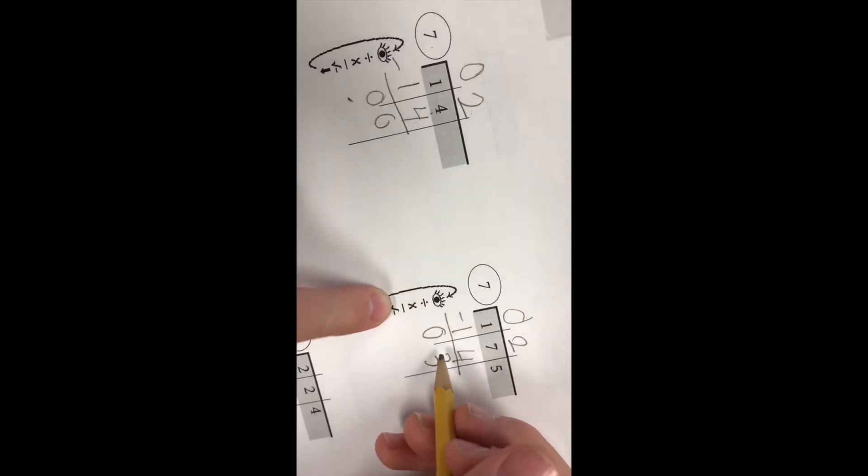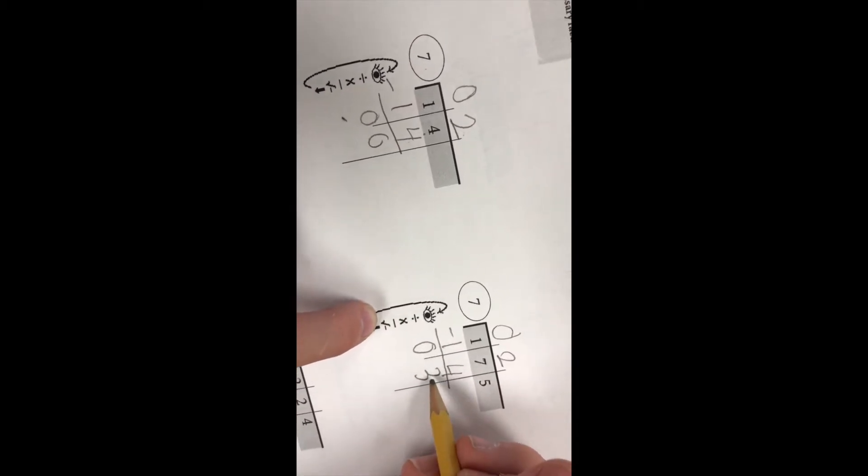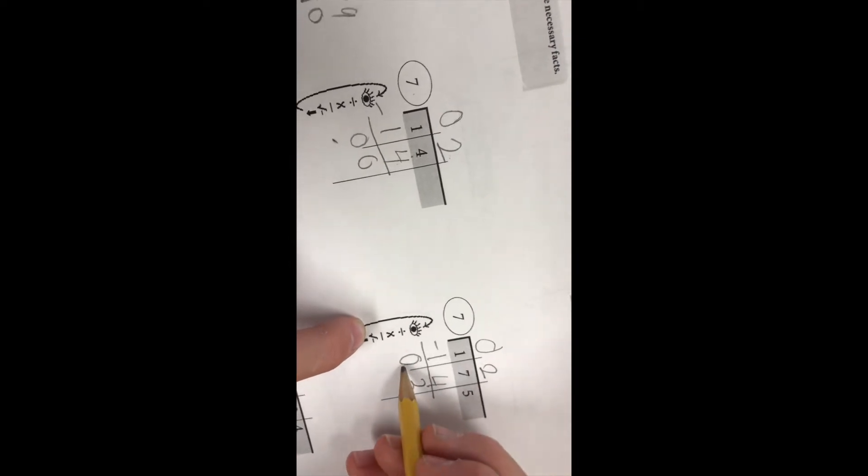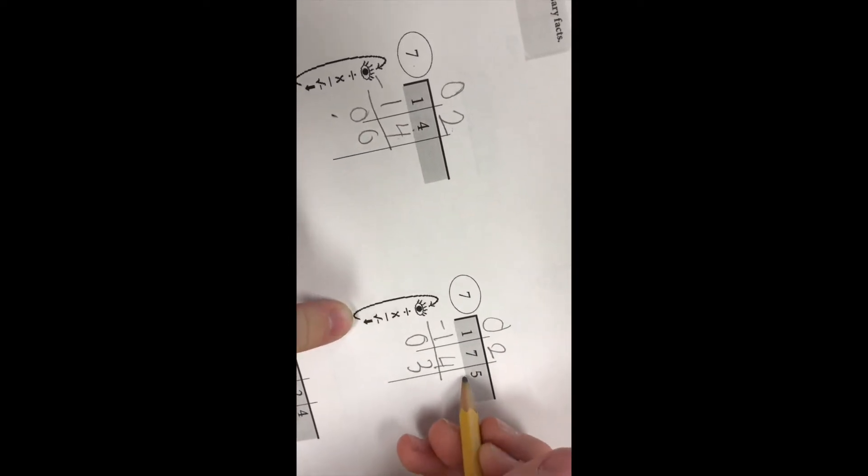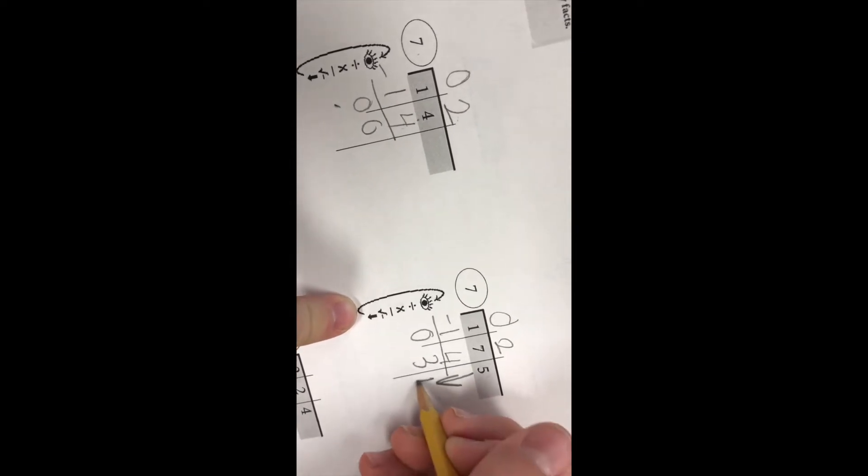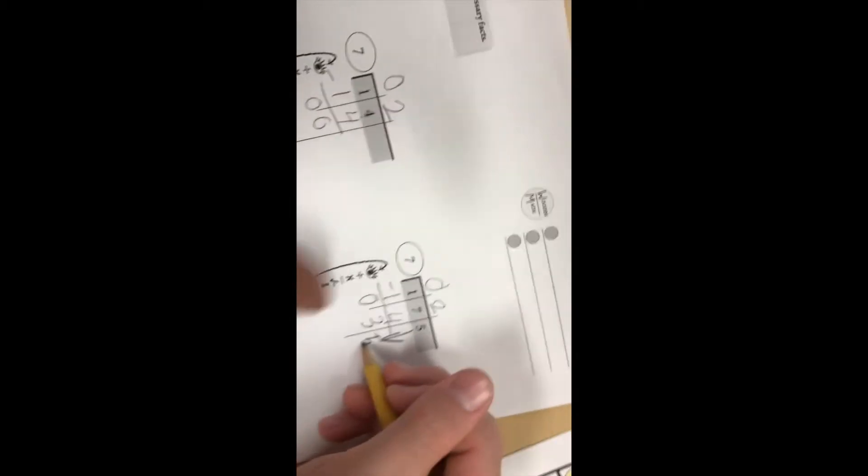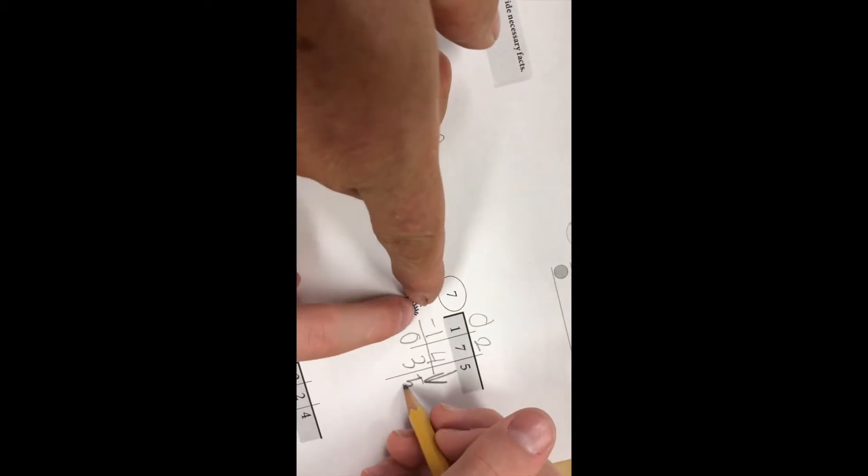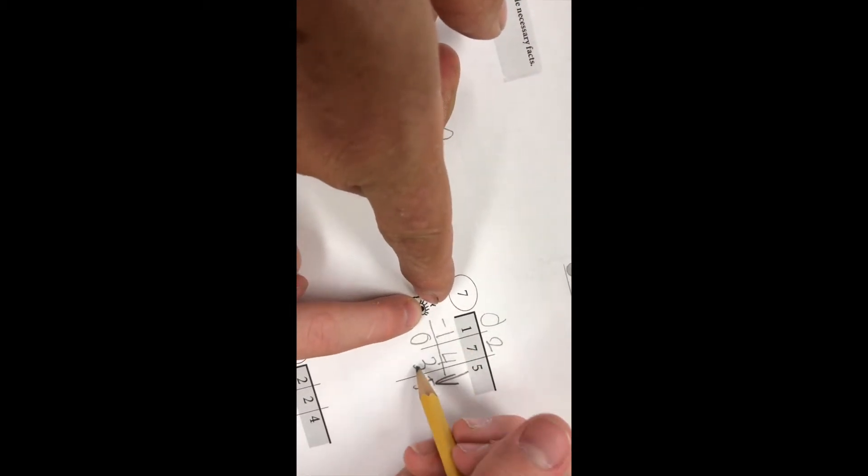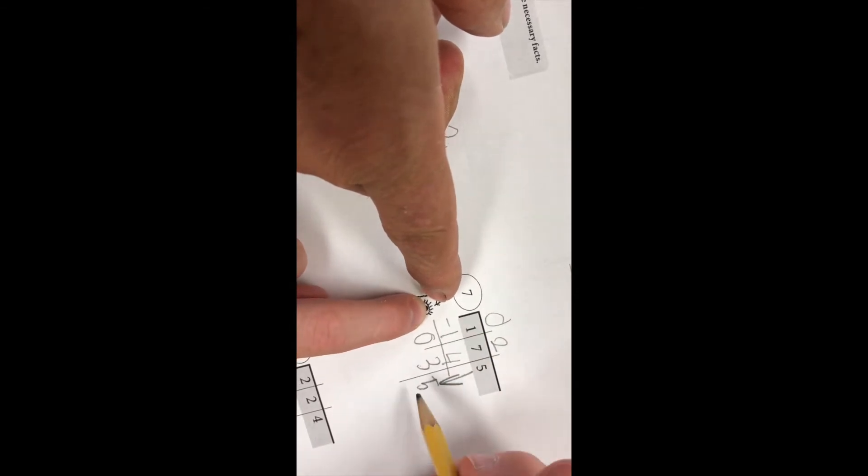Okay. What's next? It's a check. Two plus four is seven. Good. Zero plus one is one. What's next? Bring down. So we've got to bring down that five. Okay. Now keep your pencil right on it. What's the new number that you just made? You're going to compare now. Compare. Seven cannot go into three, but it can go into 35. Okay.